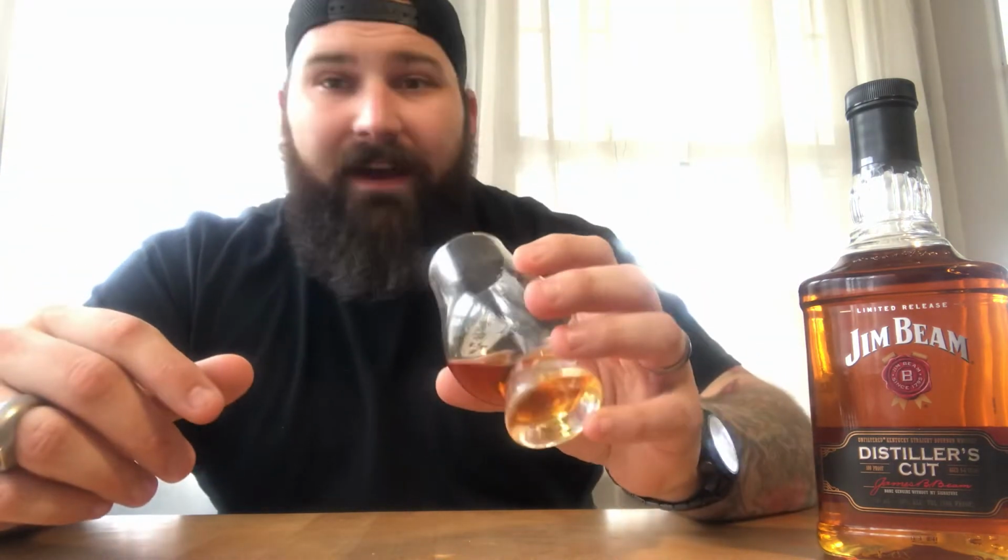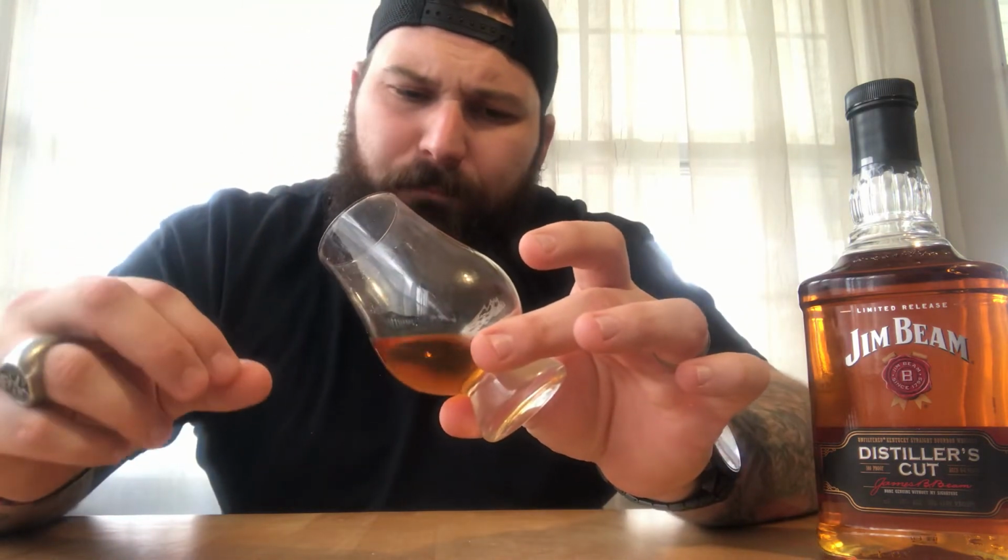There's almost a, what's the word? What's coffee and caramel? Like a toffee note? Toffee. Let's think. Toffee. You ever see that candy? Toffee. But yeah, there's a toffee and spice.